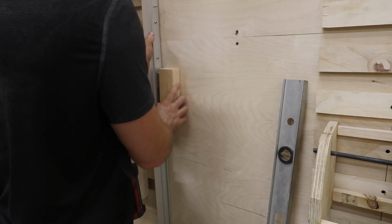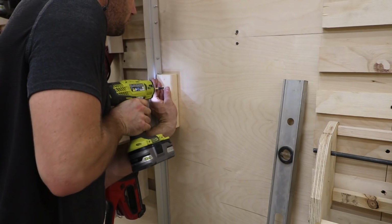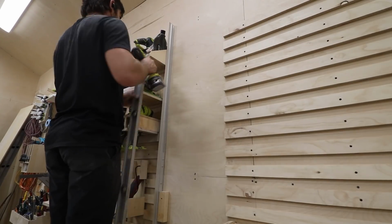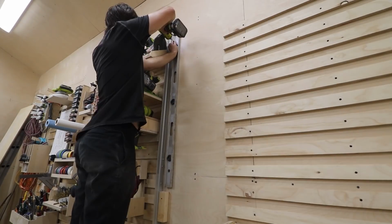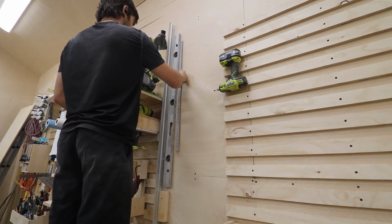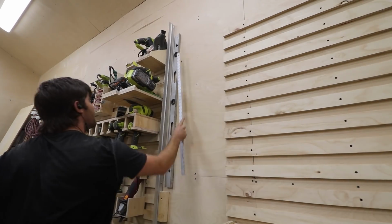The gap between the sections is now clearly defined, so I added a few things to mount the straight edges and levels. This 8-foot straight edge has a thumb screw, so I just added a block for it to rest in between that and the edge of the French cleats. Everything else is mounted with screws.